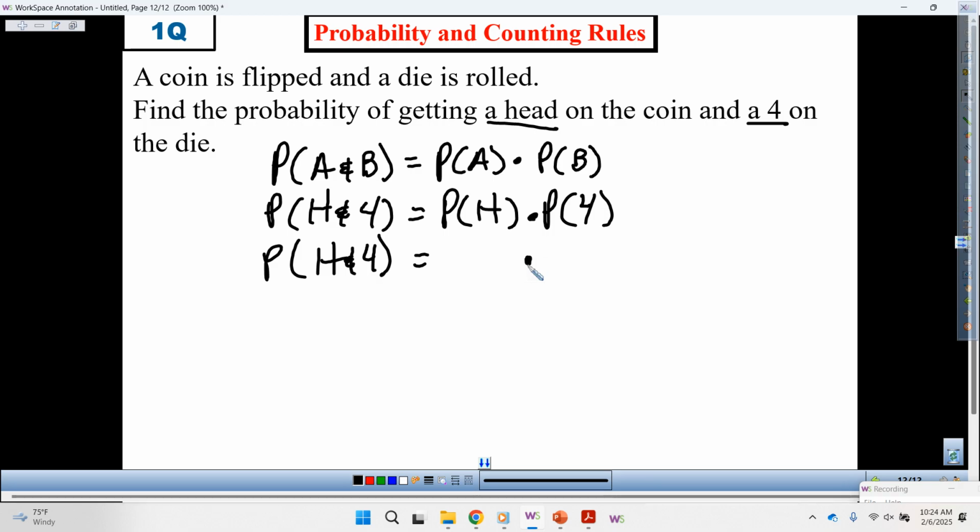I want you to think about it, and remember, these are events that are independent from one another, and the probability for each of those does not affect one another. So therefore, turn to your neighbor, let them know what is the probability of flipping a heads. Probability of flipping the heads.